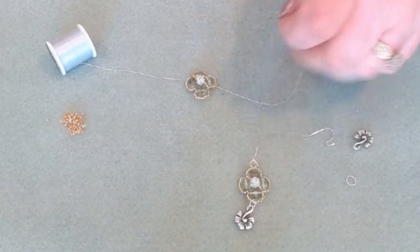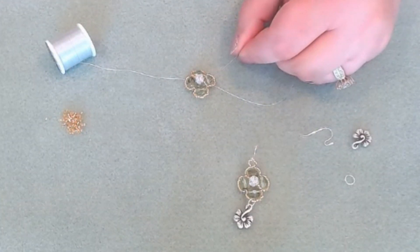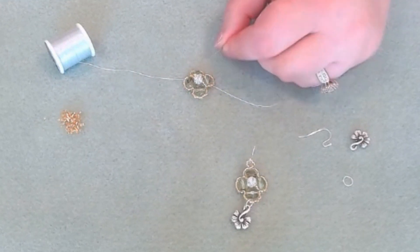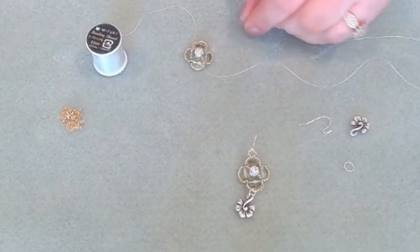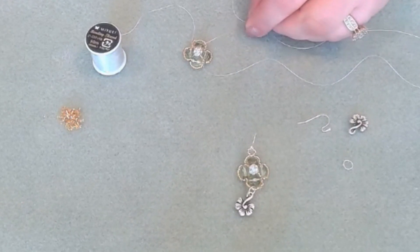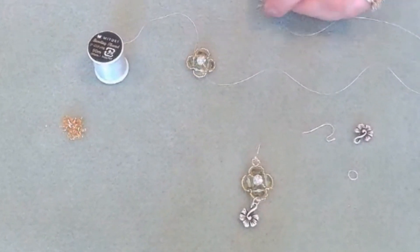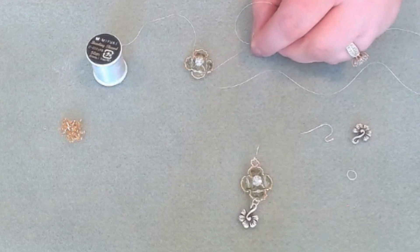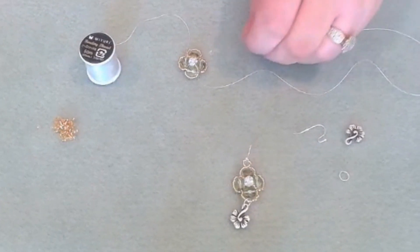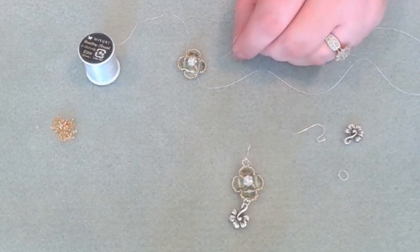The component is reinforced. We're exiting right here, so we're just going to go around the little seed bead and green beads until we get to the top. So we have our little component reinforced — you can tell how firm it has become once we've gone back through and reinforced everything a few times. We're exiting right here, going to go back through this little top tail loop and the green bead.